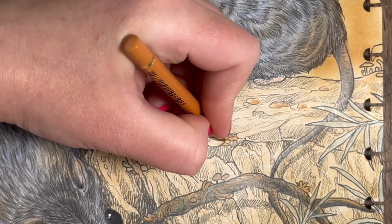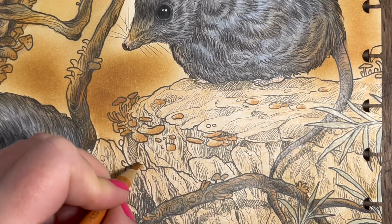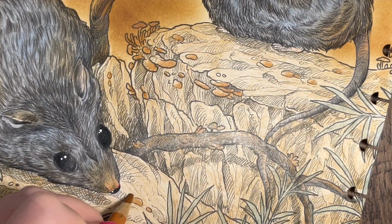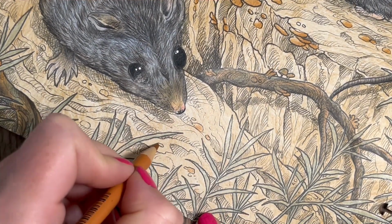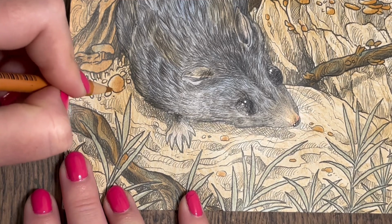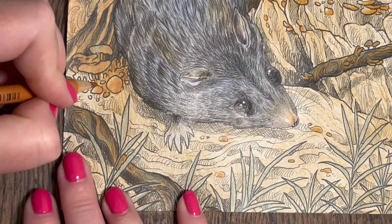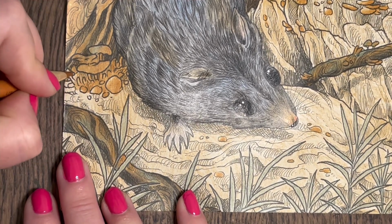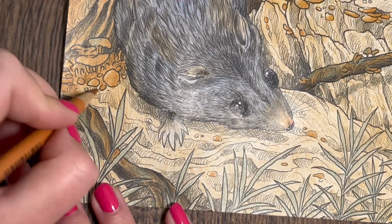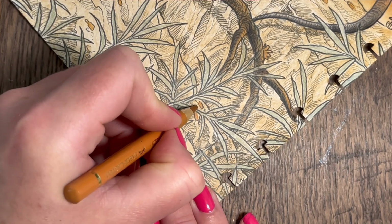Under here we've got the mushrooms. Is there any more hiding around? We've got a little rock here. Let's pop some of that colour down on there. And on there. I think we've got some over here, haven't we? Some big rocks. Can pop some of that colour on. There we go. Maybe a little bit down in this corner. You can see some little rocky bits.